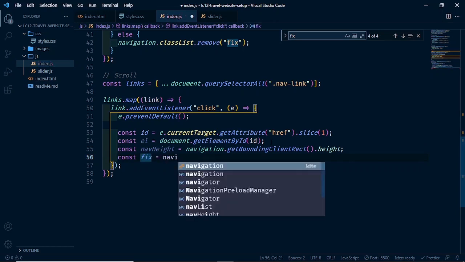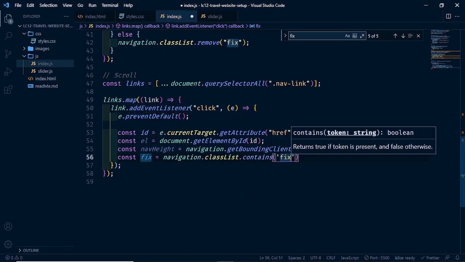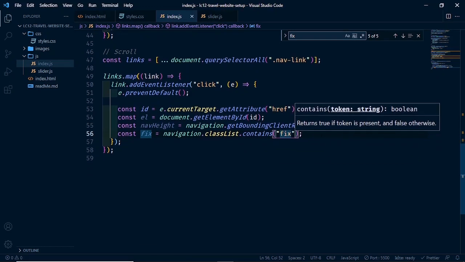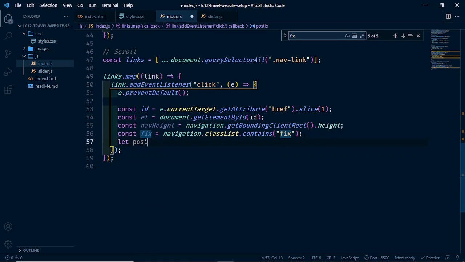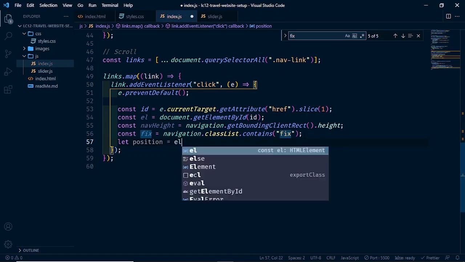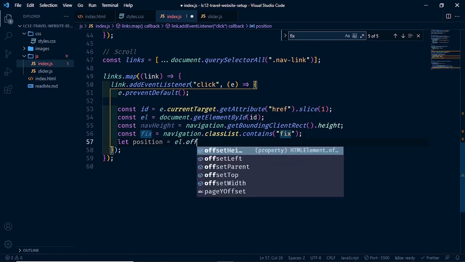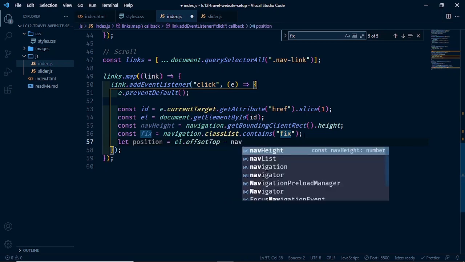So when navigation has a class, classList.contains fix, this will return a boolean. So let's also get our position. So position should be equal to el.offsetTop minus the navHeight.